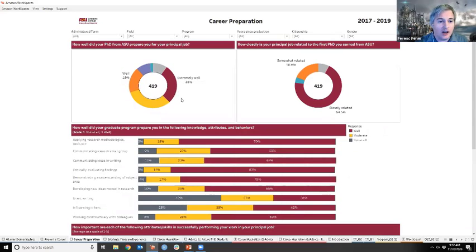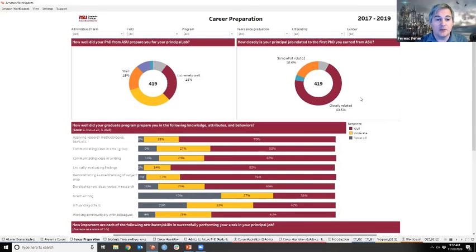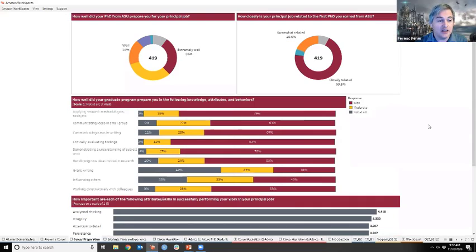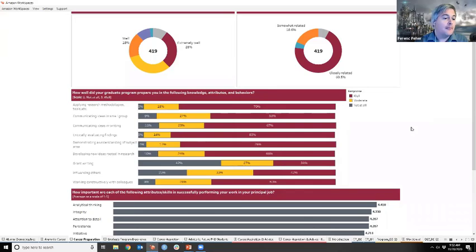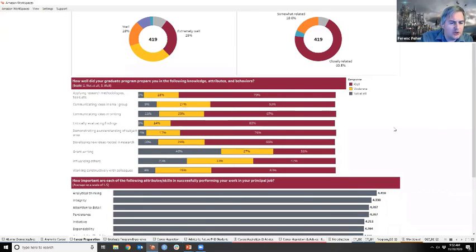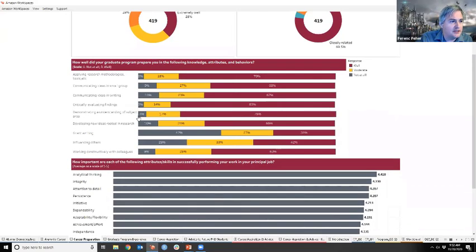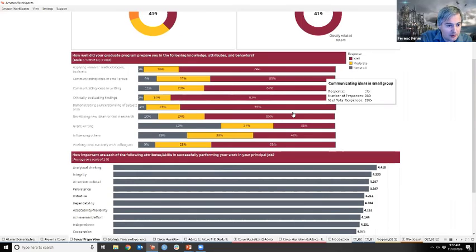we looked at how well prepared they were for the careers based on their PhD experience. Are their careers related to what they were actually studying as part of their PhD? Here's where we get to a trickier part of the analysis and how to display it. So here we have it broken down by categories of how well you were prepared in each of these areas. And thankfully, for the most part, they are pretty well prepared.